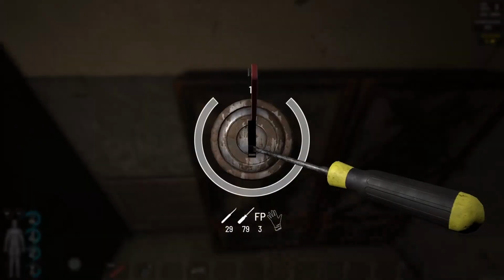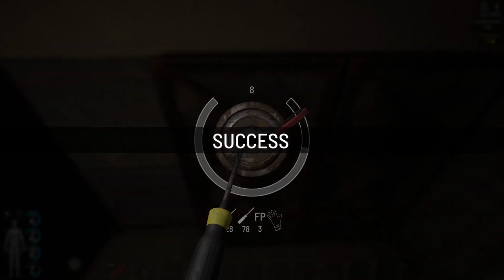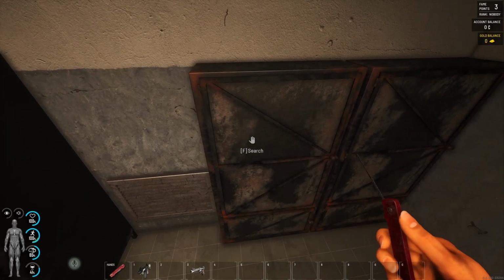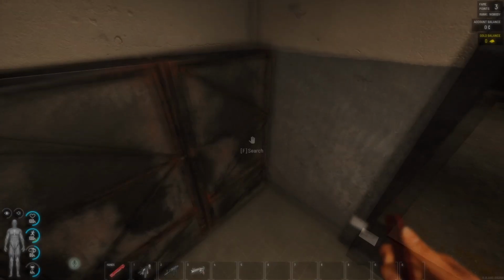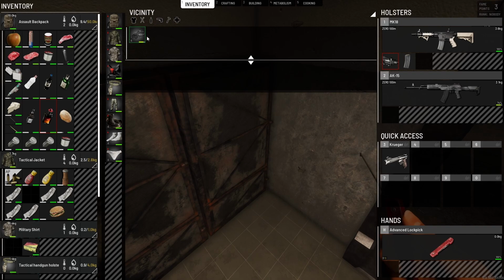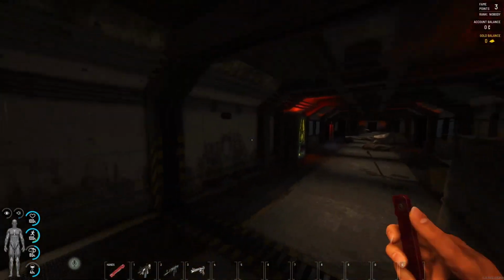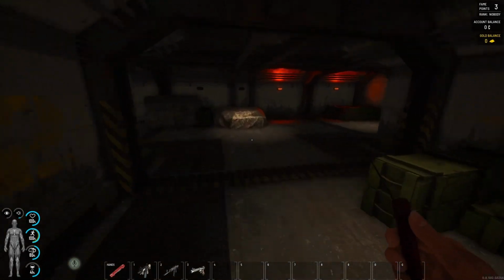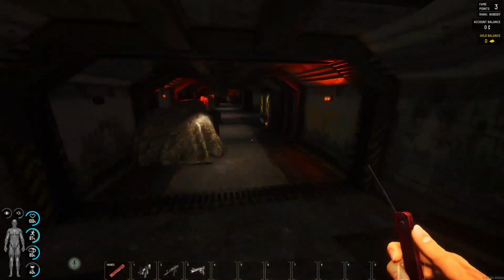Just to show you these lockers, as you can see, exactly the same lock now. Whereas before, I believe they were silver locks, if I'm not mistaken. But they're just as easy now to do as the armory is to do the hazmat suits. Alright. Nice and easy now. Lovely jubbly.